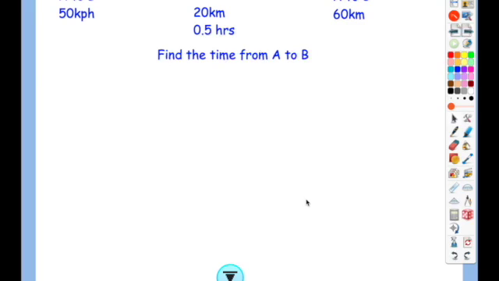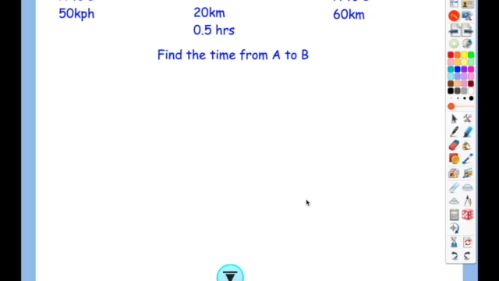Hello Year 10, welcome to your next lesson on speed, distance, time, and combining speed, distance, time, so combining journeys. We'll be following on from your last lesson and just looking at how we find the more difficult missing pieces of speed, distance, time. Setup's going to be very similar to what it was last lesson. You've just got to make sure you're following the right process to find the missing parts.